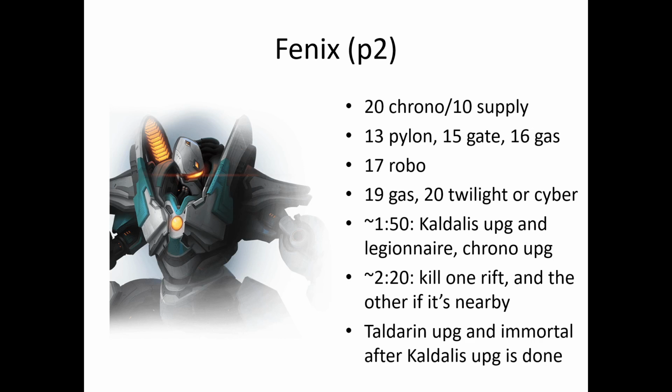For P2, you do something similar, except that since Caudalis costs less, you can get a Twilight and Cyber sooner, and you get more champions sooner. I like using P2 more, but P0 is better at controlling rifts since you can build Legionnaires around the map to kill any rifts that spawn nearby, whereas P2 Legionnaires are weak.